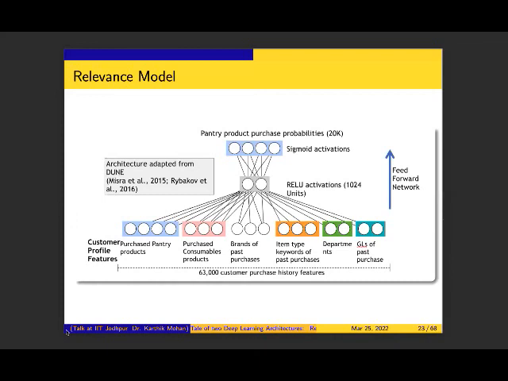So interestingly, if you think about a classical classification problem, you have positive and negative labels. Here we don't have explicit negative labels. We know that you purchased this product, so you may like it. But if you didn't purchase something, we don't know that you don't like it. So this is biased towards positive. That is something to keep in mind. So it's a little bit different problem than classification for that reason.